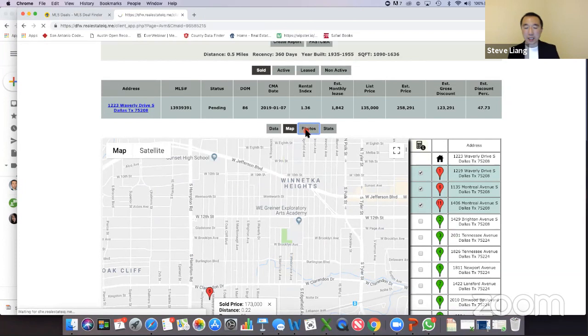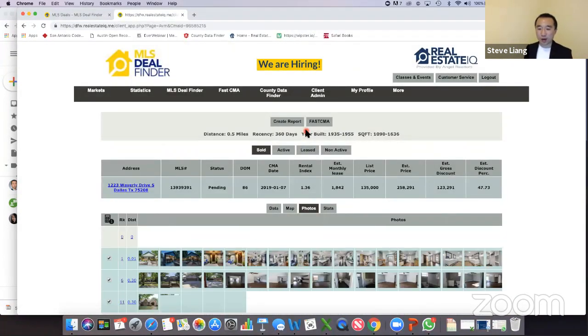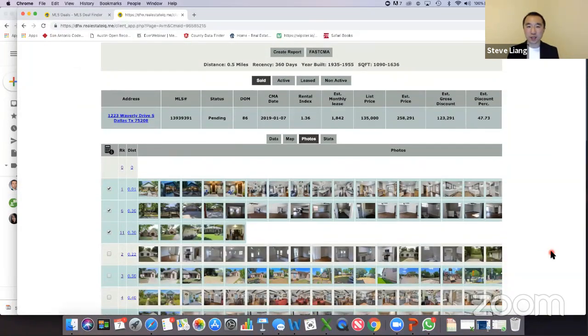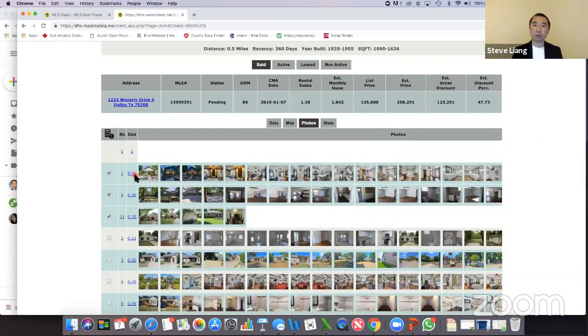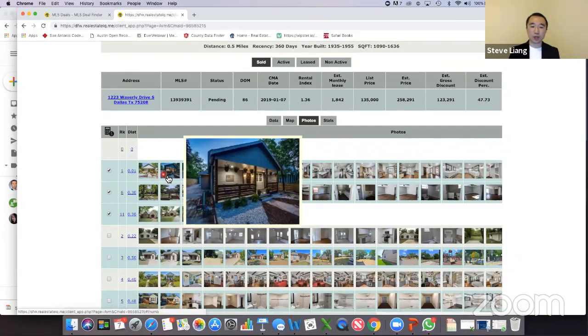All right, finally, we're gonna brand this photos view. We're gonna brand this somehow. I'm gonna figure it out. But guys, photos speak 1,000 words. And so nothing is gonna help you more than looking at these pictures really quickly.